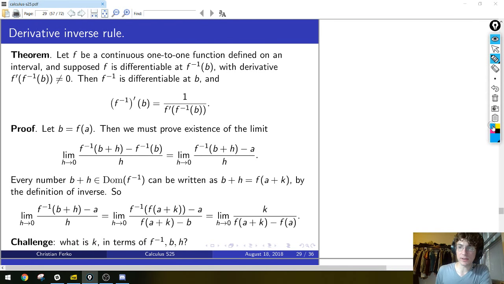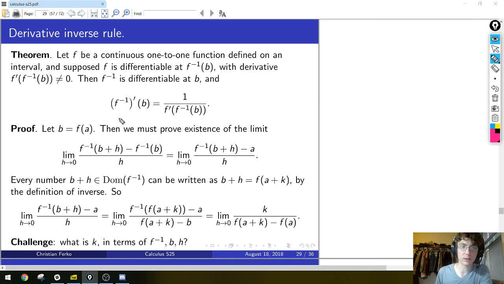Alright, so at long last, the thing that we guessed but did not prove, we will now pay the piper and prove this rigorously. So suppose f is continuous and 1 to 1, and suppose f is differentiable at a particular point, f inverse of b. We'll have to assume that the derivative is non-zero, because we're going to divide by it. So we assume f prime of f inverse of b is non-zero. Then here's what we wanted to prove: f inverse is also differentiable at b, which allows us to apply the chain rule, which we did in the guess, and indeed the derivative is given by the formula we guessed without proof.